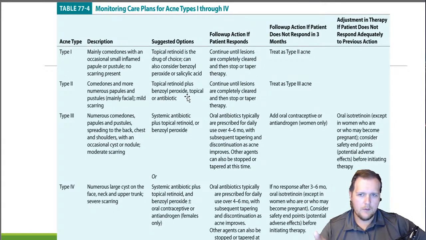And then you see how it goes. At this point here, where things are still not all that effective, this is where you can start to consider either systemic antibiotics, which are relatively safe for the most part, maybe in combination with a topical retinoid, right? So still using some topical effects here. If those are not working, you'll typically see the systemic antibiotics are going to be like a 4 to 6 month period or so, because again, you don't want them to be on it constantly necessarily, but you can see how that goes.